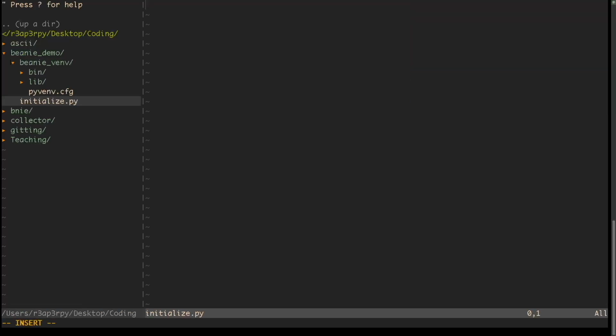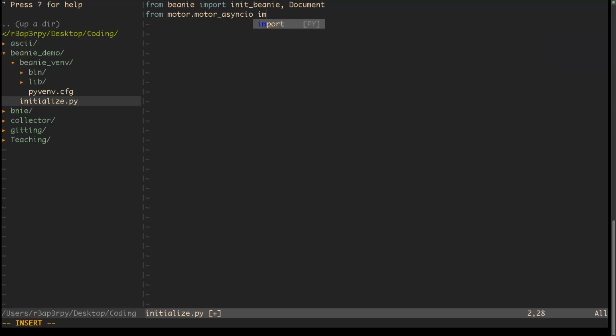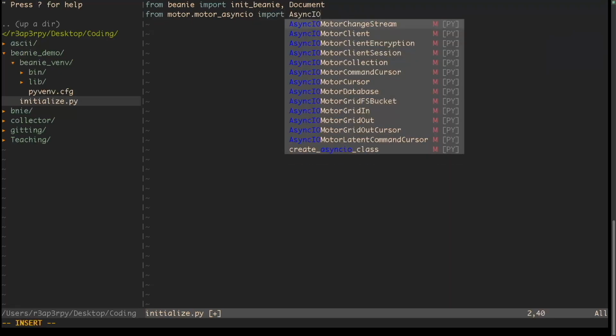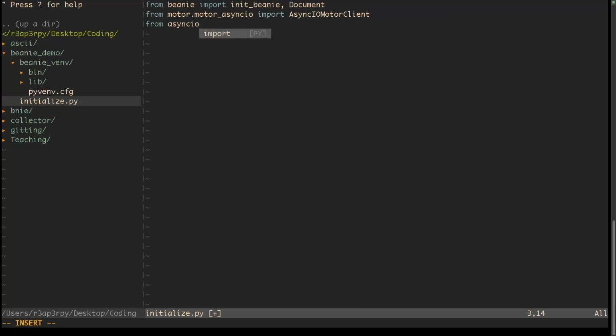What we have to do is import from Beanie the init_beanie and Document, and from motor.motor_asyncio we want to import the AsyncIOMotorClient, and from asyncio we import the run function, and from os we import the getenv function.